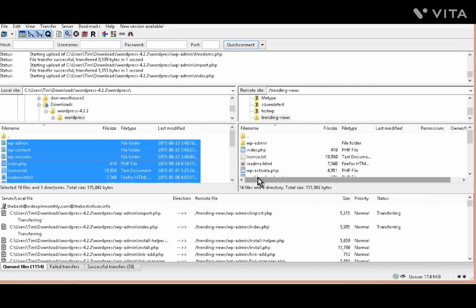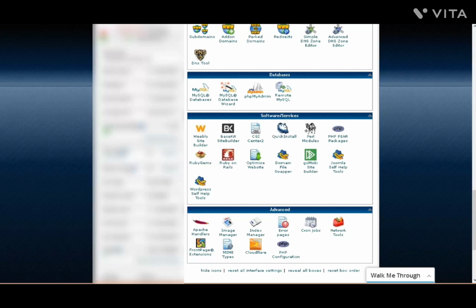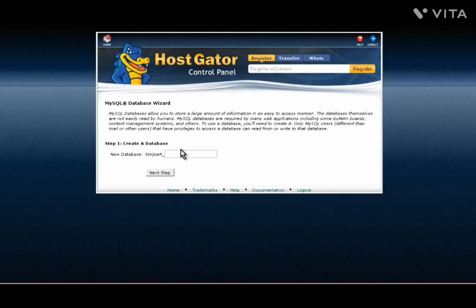Now WordPress is database powered. So what we need to do is create a database for it. I'm going to show you using cPanel hosting. So let me go to my cPanel. Now in your cPanel hosting, you should see a section called databases. And then within here, you should see a database wizard. If you don't have a database wizard, then you need to go and set up an SQL database manually in here and then set up a user for it. I'm just going to use the database wizard though. So we go in here. And then we give it a database name. So I'm just going to call it news.